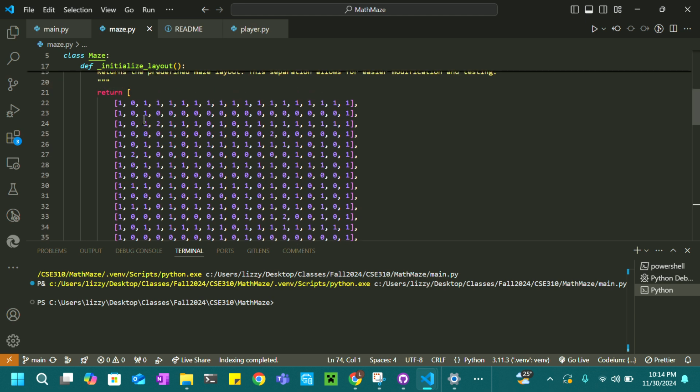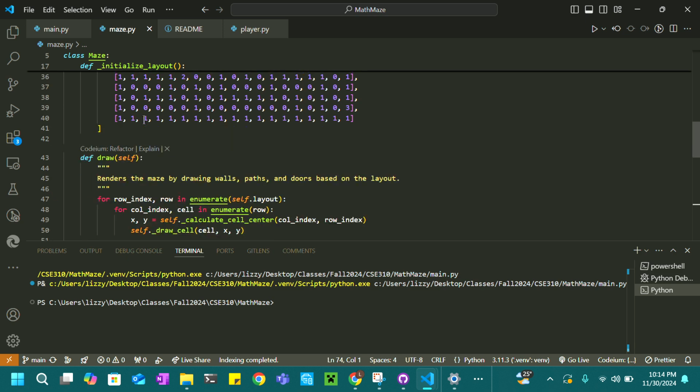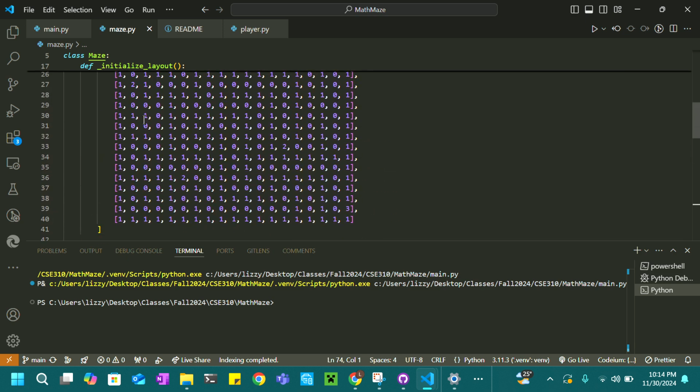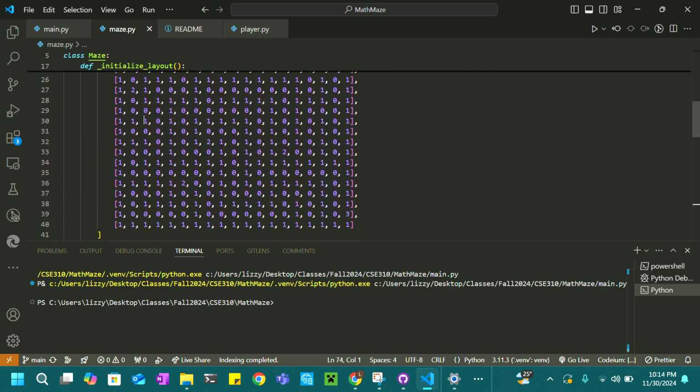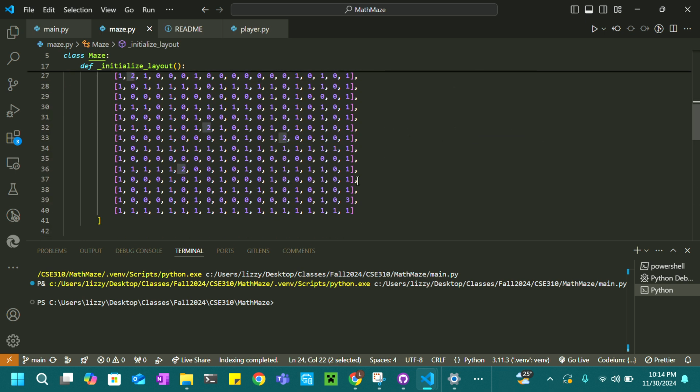Maybe try to have a generative maze function that can create mazes on their own. But for now, they're simply typed out with ones being the walls, zeros being the paths, and then you have the twos being the doors, and of course the 3 being the end.